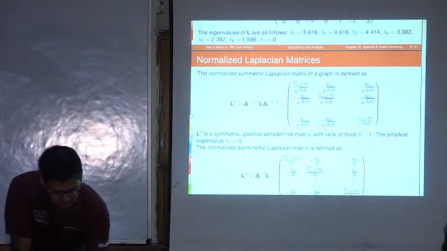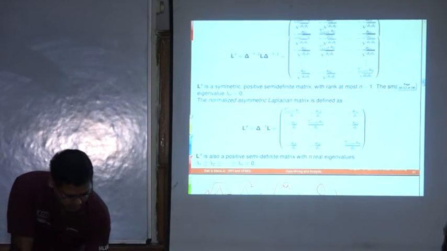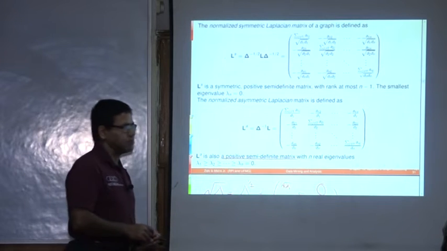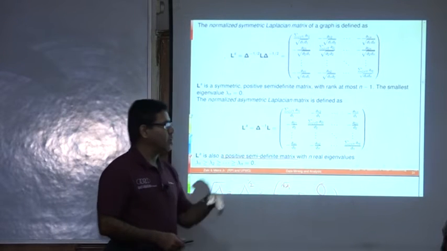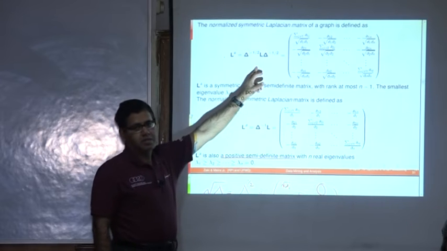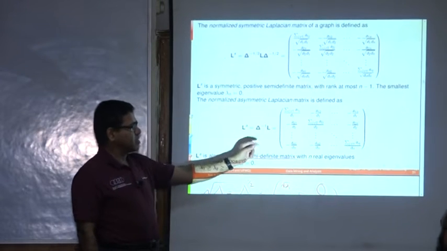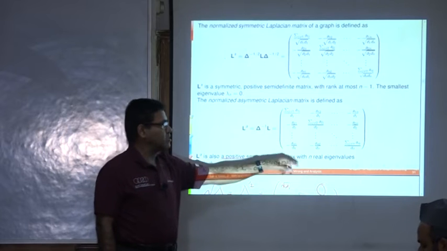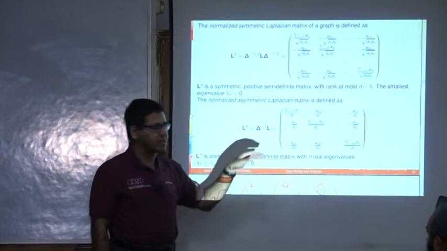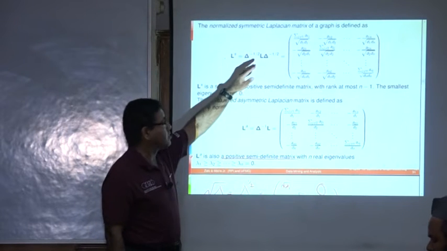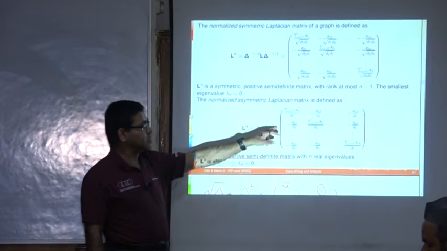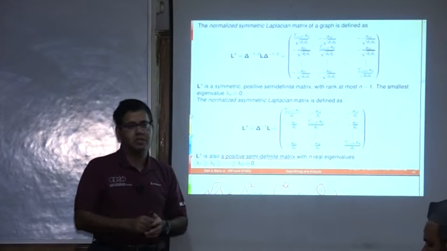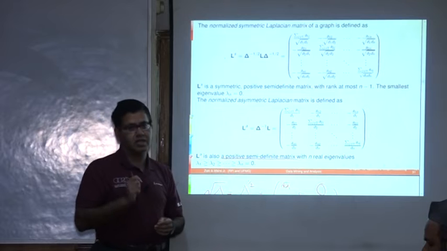And the good thing about these two matrices is that both of them are positive semi-definite. So they keep the properties of the Laplacian. Even after normalizing, this is clearly positive semi-definite. This matrix, even though it is not symmetric, still has real and non-negative eigenvalues. It has exactly the same eigenvalues as this one. So the good thing is that these two matrices share the same eigenvalues. The eigenvectors are slightly different, but the eigenvalues are exactly the same.